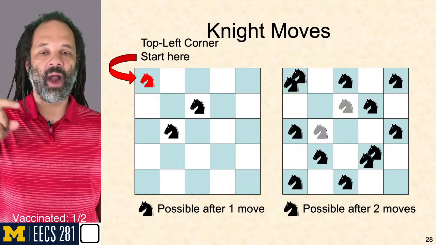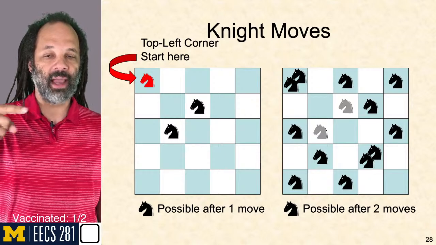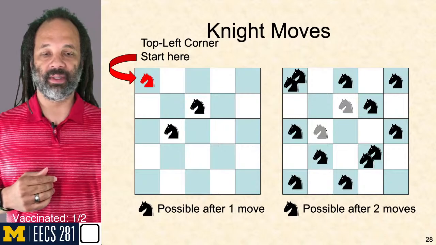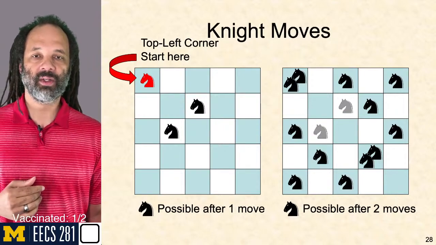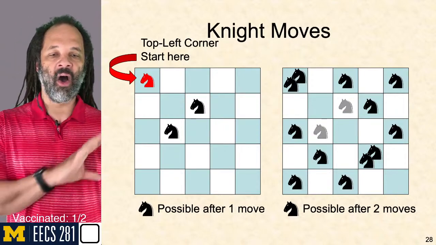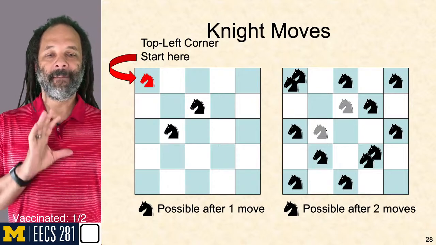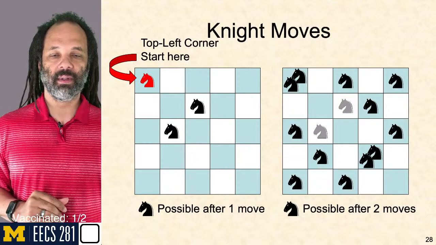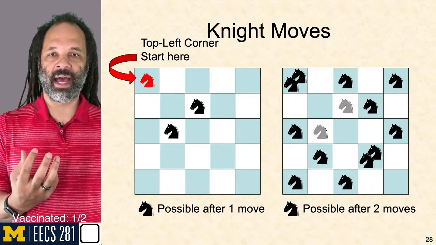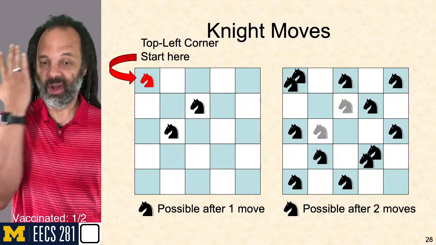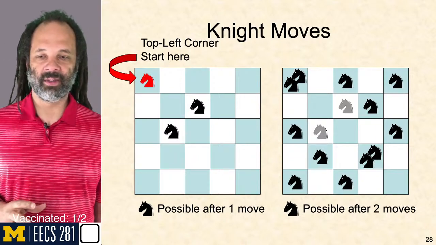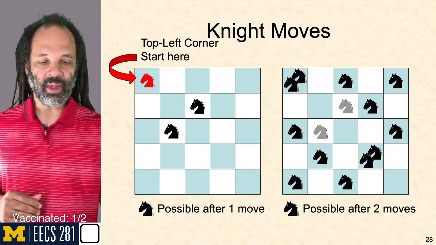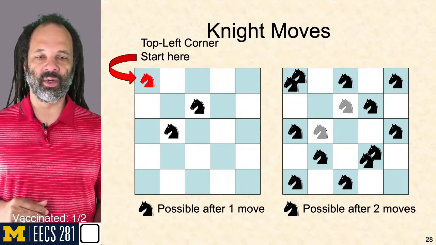or I can go through the gray knight in row 2, column 3, and then return. So after 2 moves, they're gray knight positions. So I can get to both of those 2 different ways in 2 moves. All the other single black knights mean that there's only one way to get there after 2 moves. You should be able to track those down if you understand knight moving. If you don't, take another break here and grab a chessboard, figure it out. All right, so that's what we're trying to do.